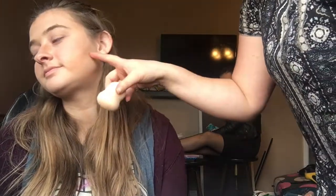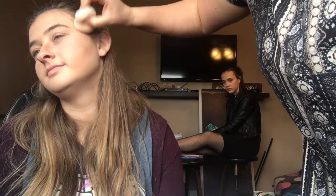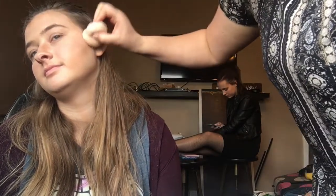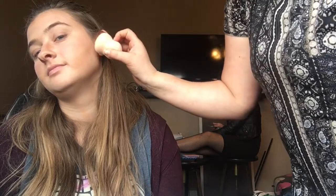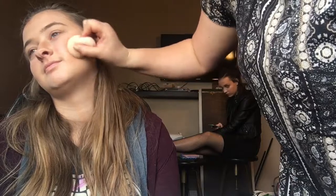Okay, now you're going to go through the cheeks. This time, with the contour part, you're going to go up into the cheekbone. That just makes your cheekbone more defined. So you're going to come down through here, and then take your beauty blender or brush and push up this way, so that you get it right into the cheekbone. How you doing, Becca? Sorry, I'm beating you up.